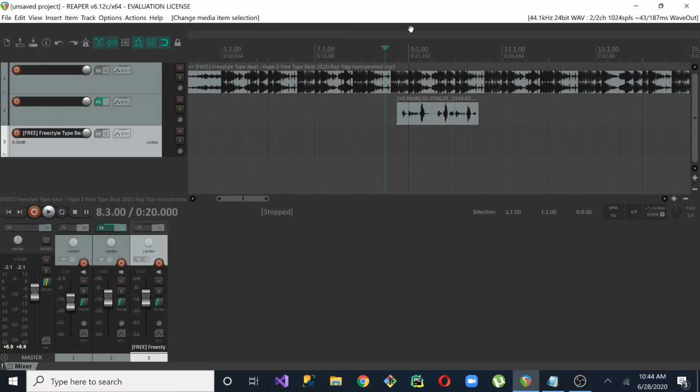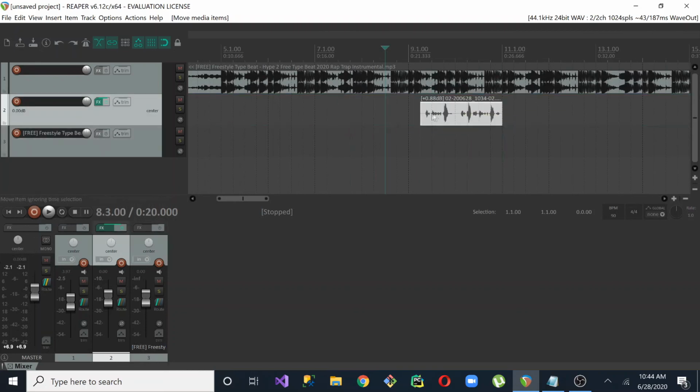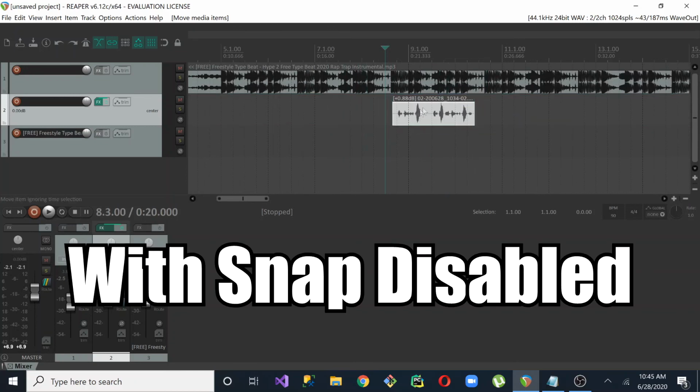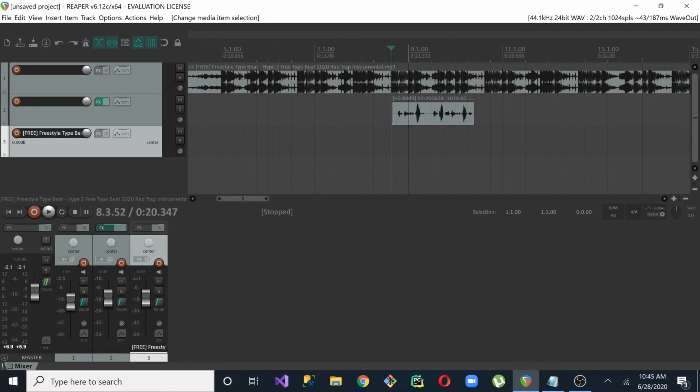But that is mainly the point of knowing the BPM: being able to move this around and know that it's still on beat. Whereas if you don't know the BPM, you're going to have to kind of use your ears and figure out where it's supposed to go. Now, personally, I prefer to have it without the BPM. I just feel like having the BPM is just too much of a hassle for me. So I usually never really mess with it.